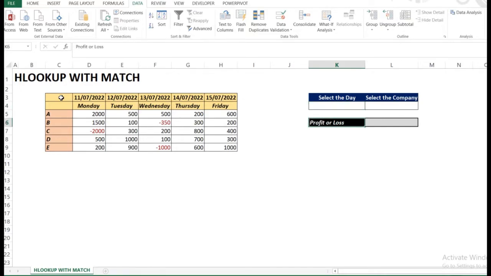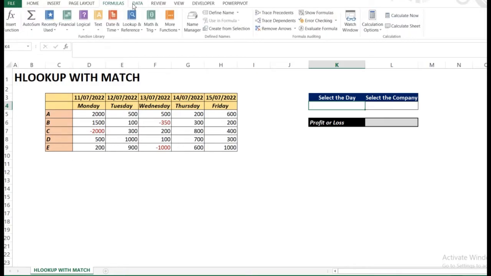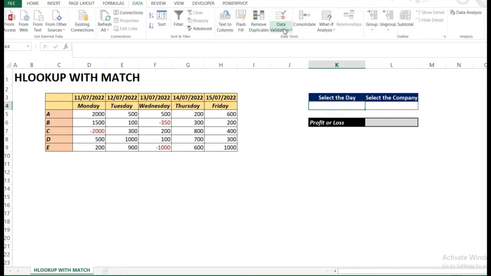We can do that with the help of data validation. Suppose I want to create a drop down for the days. So how can I do that? I can just simply go in the data tab and click on data validation.